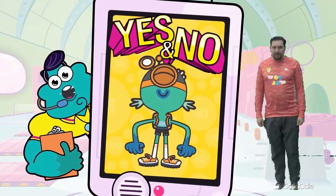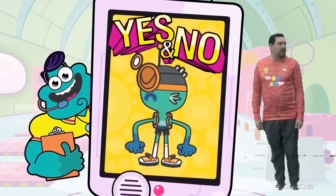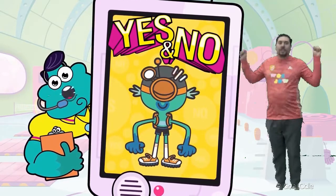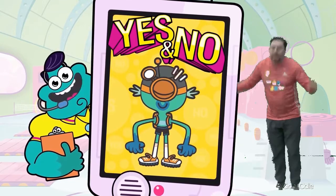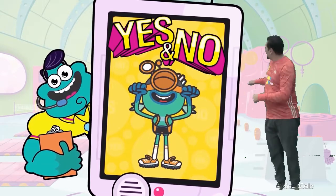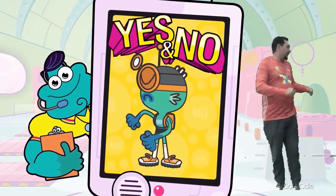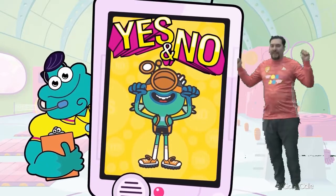Nod your head yes, up and down. Nod it, nod it, nod it. Now, nod your head no, side to side. No, no, no, I do not want to dip my zucchini in chocolate. Now, nod your whole body yes. Stand tall and then fold in half. Yes, up again and down. Yes, I would like a bunch of radicchio. Nod your whole body, no. Shake your arms and your hips and everything side to side. No, no, no. And finally, do y'all want to be a champ? Nod your body, yes. Yes, yes sirree.